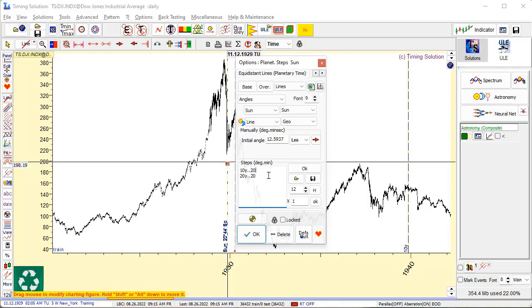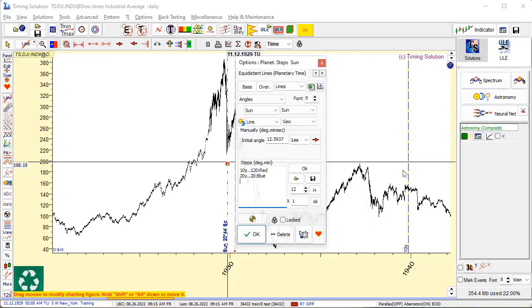Set the color for 10-year stepping. Let it be red. This is the colon symbol, two vertical dots. Colon, red. It doesn't matter how many steps I have, so I can put 100, 120. It should cover our screen. 20 years, let this stepping be blue.